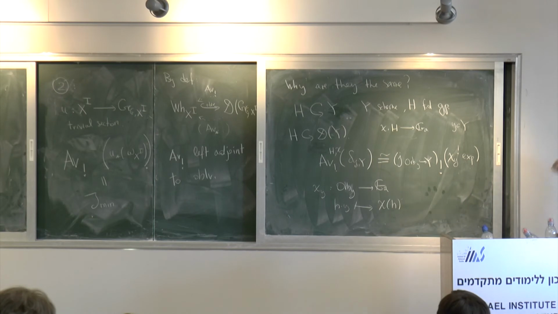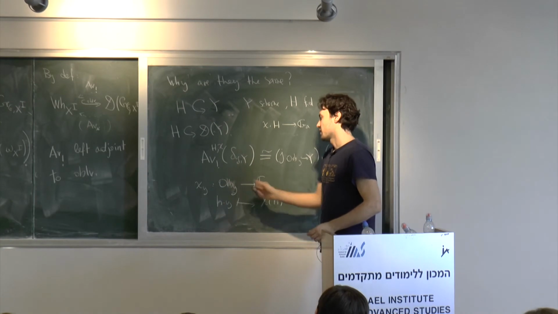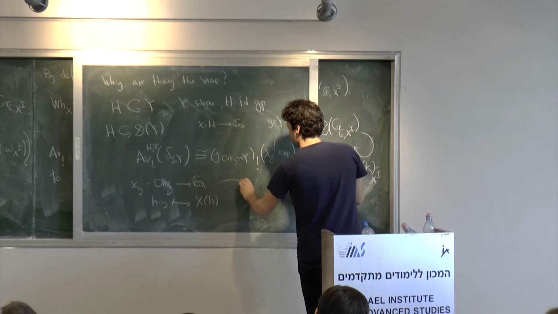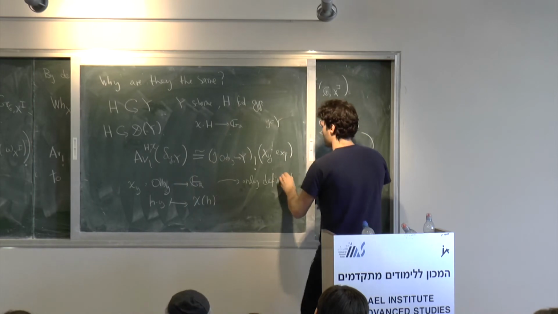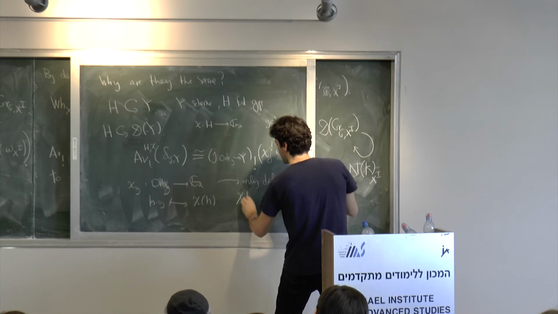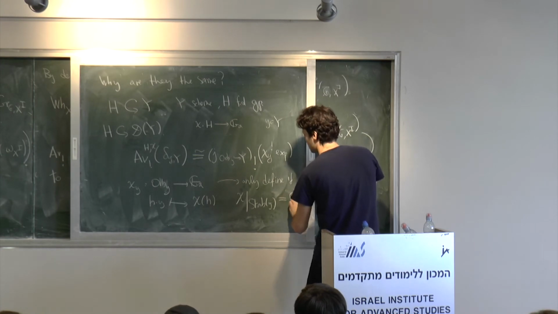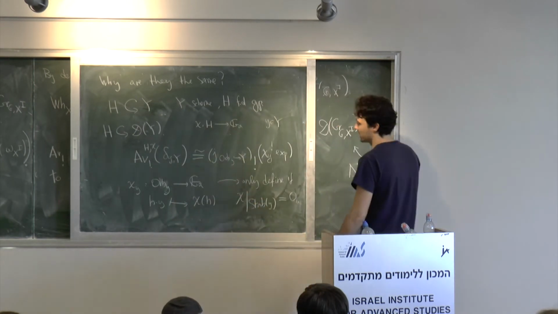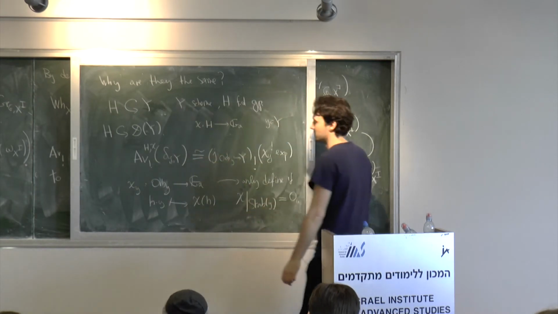And then you should raise an objection, because maybe this is not defined. This is only defined whenever, because I have stabilizers, chi restricted to the stabilizer of little y is trivial. If I have this, I can do that, otherwise I can't. But it's not a big problem, because whenever I don't have this, the object is 0.